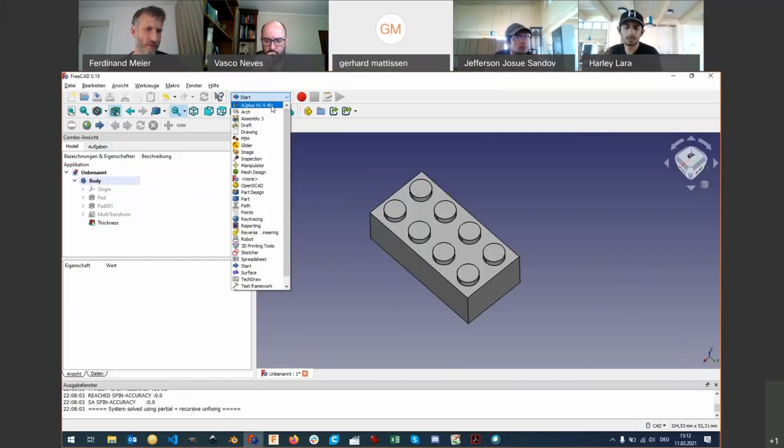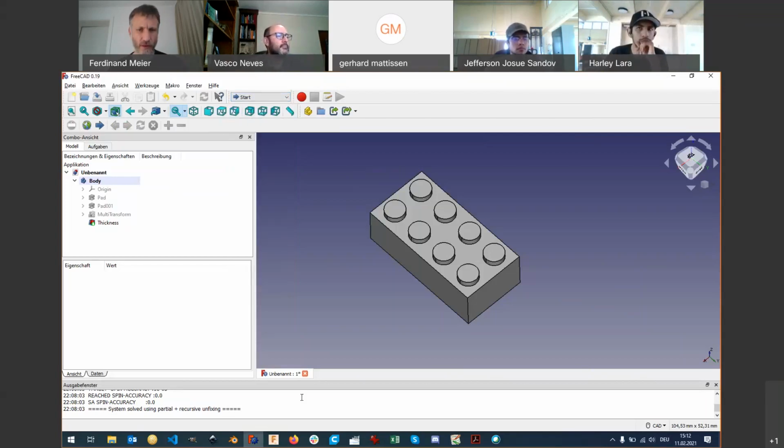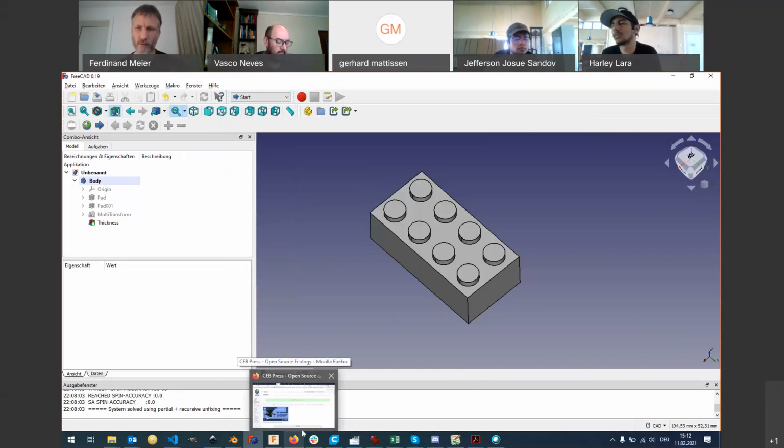So the original developer of FreeCAD is a German engineer, and I think the core team is 3 people. One is a Brazilian Portuguese. No, actually he's French, but he lives in Brazil. He's really awesome. He's an architect, and he's been building houses with FreeCAD for many years already, and he's very active in the development.